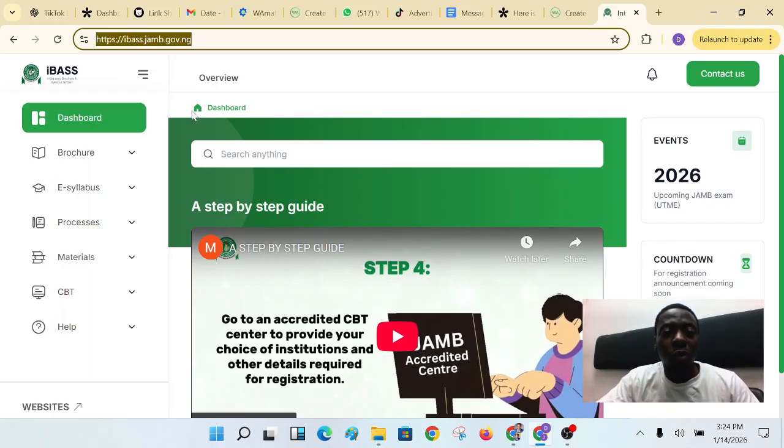Now, what I quickly want to show us at this moment is how to use the JAMB Brochure efficiently. Thousands and millions of students every year make serious mistakes when it comes to JAMB registration, and honestly it's not their fault. It's simply because many are doing some of these things for the first time. They don't even understand how the process works, and the unfortunate truth is nobody is there to put them on the right track. Nobody is there to guide them.